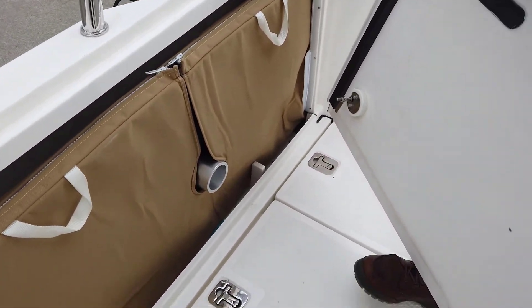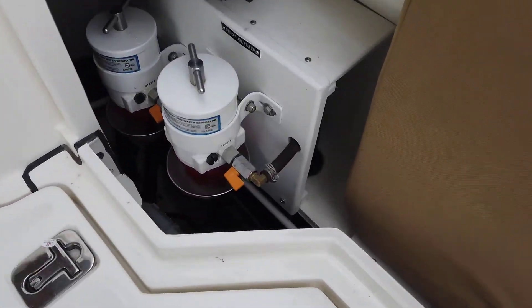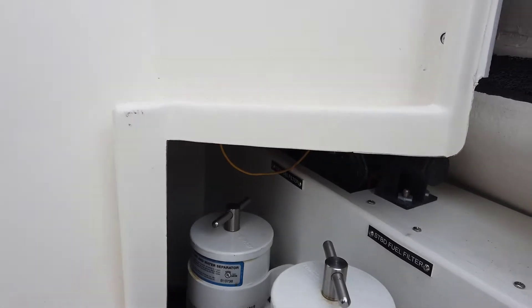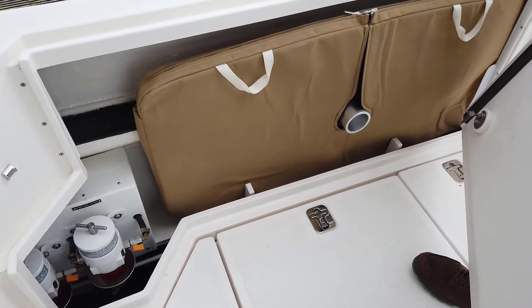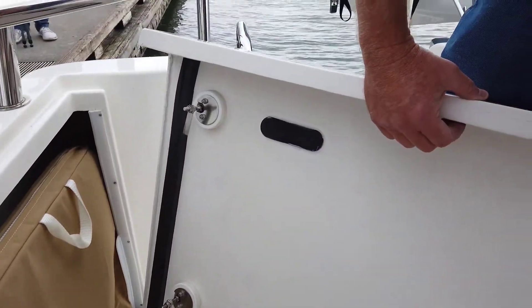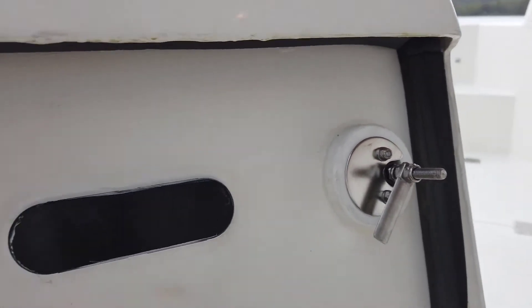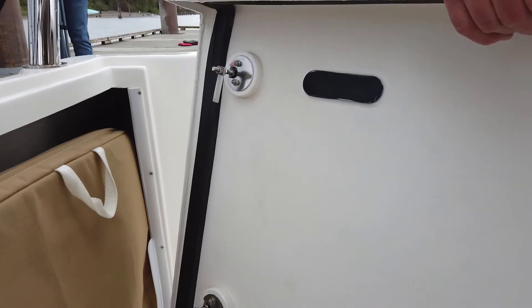In here you've got a nice spot for the teak table — if you don't have a place to put it, that's a pain. So here you have the teak table storage spot. And then here you've got access to your fuel filters. Right behind that is the fuel switching valve so you can switch from port to starboard on the fuel tanks — shut-offs are right there where you can service them really easily. A lot of builders bury these in a boat and they're hard to get to.